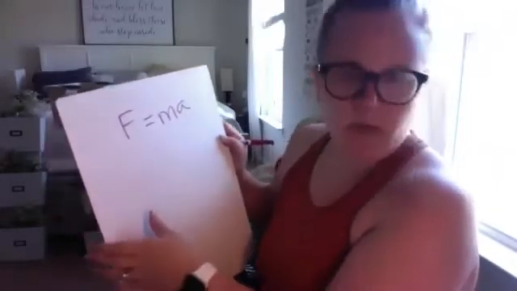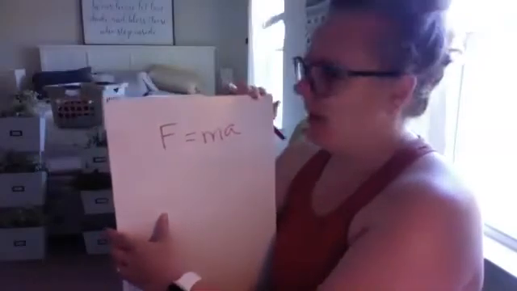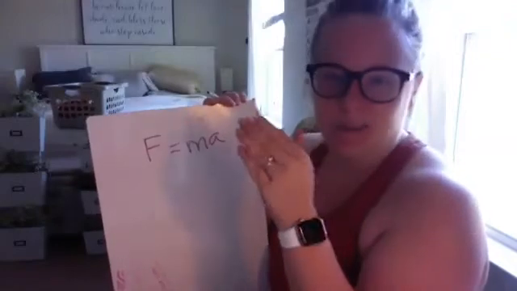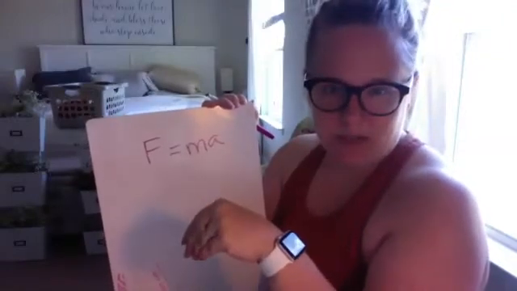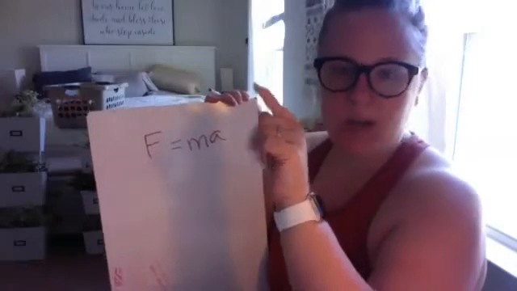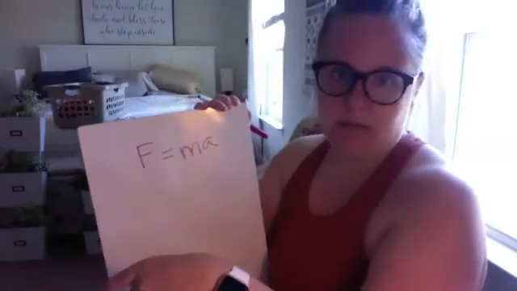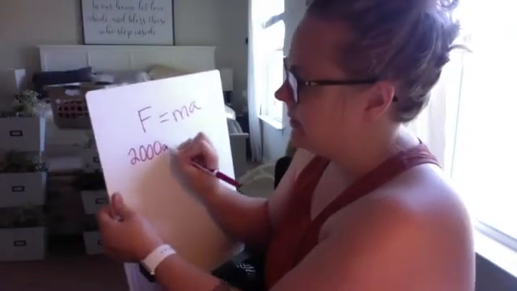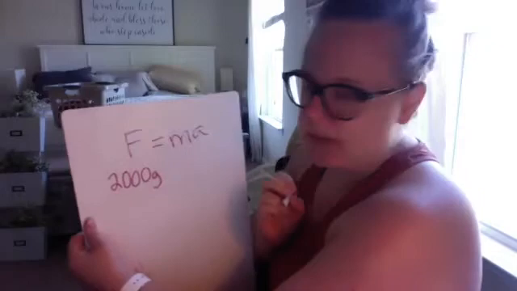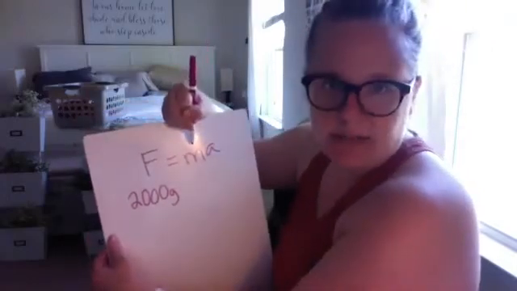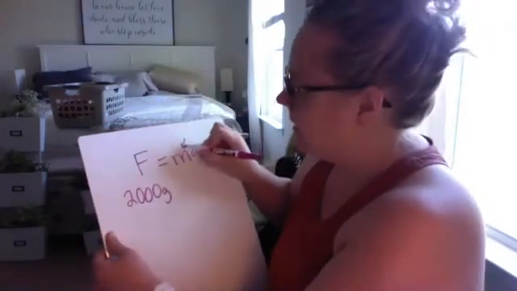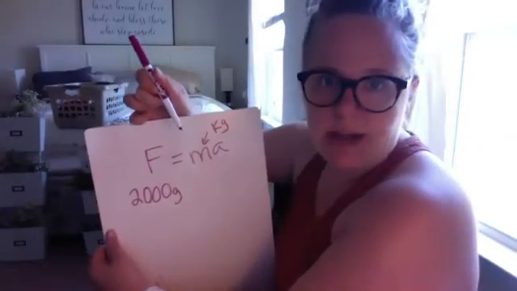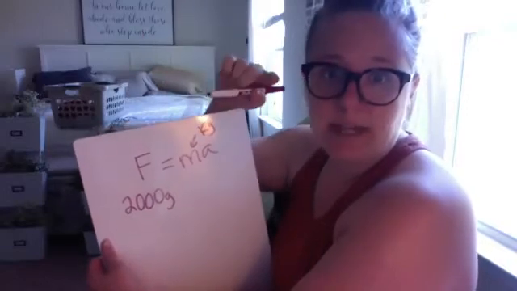Your question in the email had to do with the fact that I told you to move the decimal 3 times. That's because something we learned in the beginning of the school year was a way to convert from grams to kilograms. If we have 2,000 grams, for these problems the mass has to be in kilograms. So I have to convert 2,000 grams to kilograms. To do that, I move the decimal 3 times to the left.